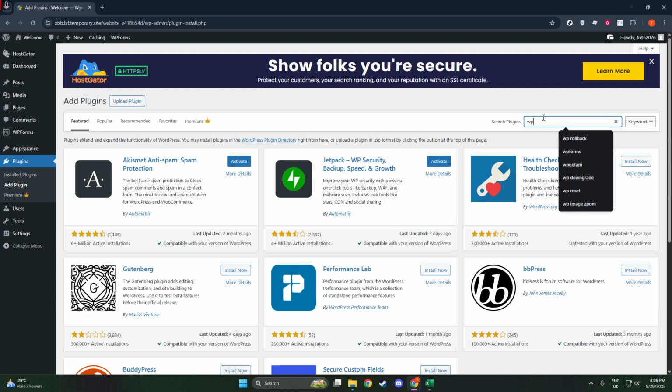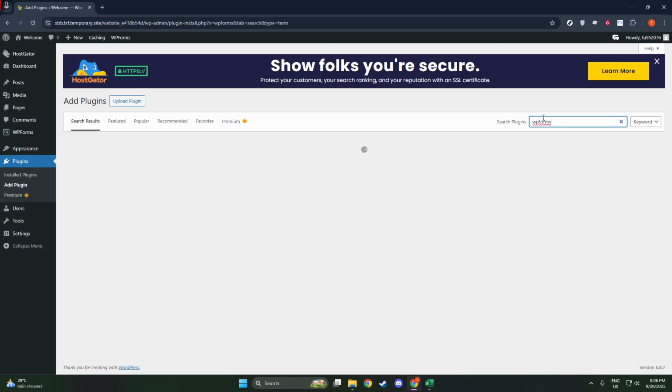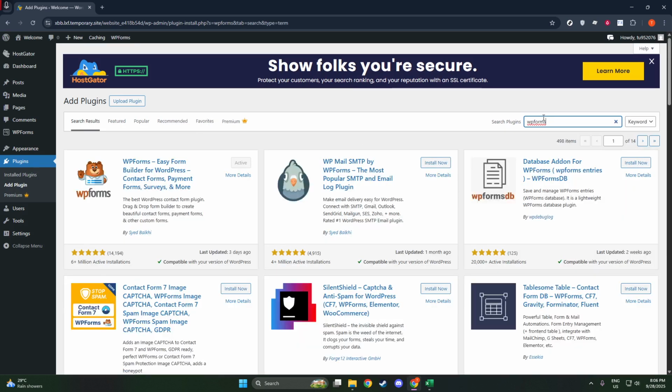Before we dive into the specifics, make sure that the WP Forms plugin is installed and activated on your WordPress site. It's a fundamental step that sets the stage for everything else. If you haven't done this, head over to your WordPress dashboard, navigate to the Plugins section, and make sure to activate WP Forms. Once that's taken care of, you're all set to start creating your form.